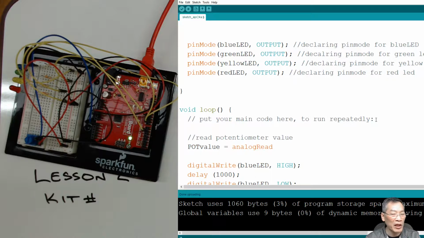Okay, analogRead, and we're going to take it from the pot pin, which is A0. Okay.